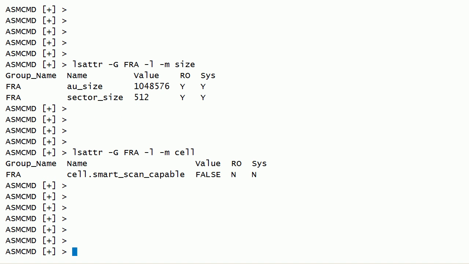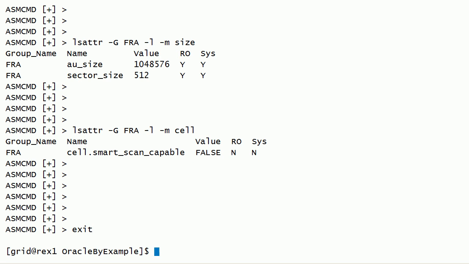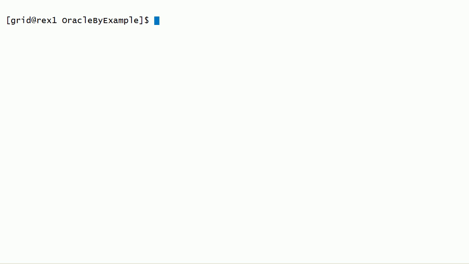I will exit from ASMCMD utility using exit command. So far, we have used Oracle ASMCMD command line utility in interactive mode. Now, let us take a look at how to run ASMCMD commands in non-interactive mode.